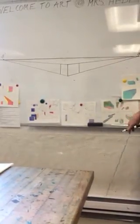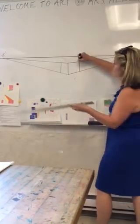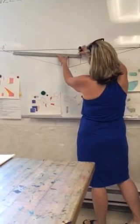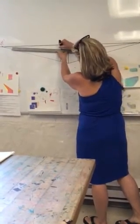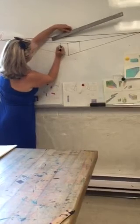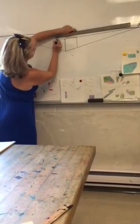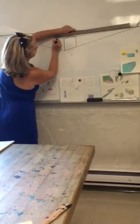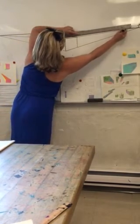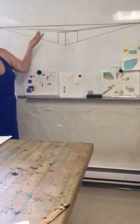Now this is the tricky part — it's not that tricky, but I call it crisscross applesauce. You take the top right corner — my ruler almost reaches my vanishing point — and then cross over to that vanishing point. And on this side, you crisscross applesauce: top left corner goes to your right vanishing point. Line it up carefully, and you crisscross applesauce going off to that vanishing point. Where those lines cross in the back automatically works out to be the back corner of your box. It's that simple.